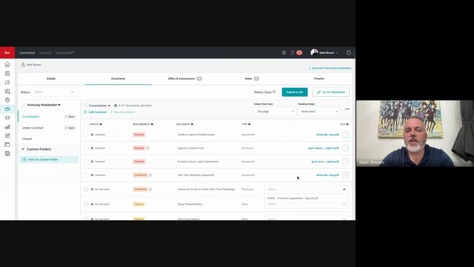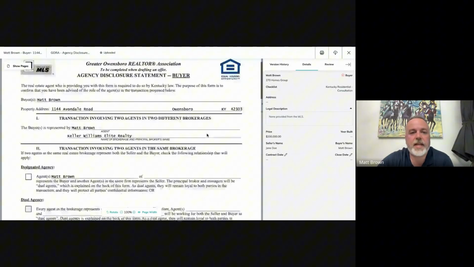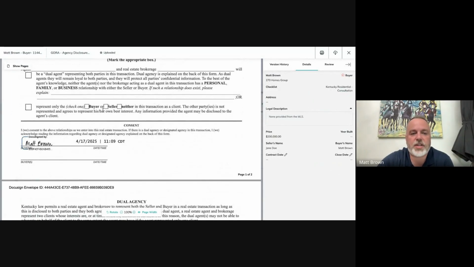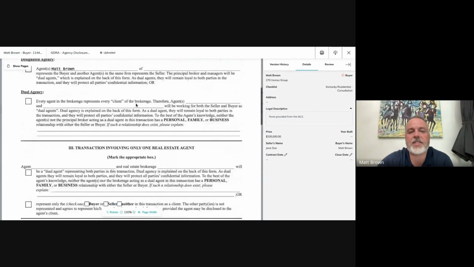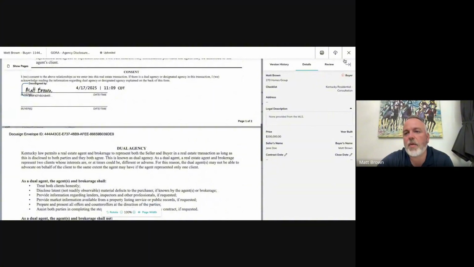Once you have all of your documents in, you're going to come up and click. This is a really important part, so don't miss this. Click Submit to MC. We don't actually see anything you upload until you click this button. Once you click this button, then we're going to come in and double check and make sure. We're going to open each document, actually scroll through them and make sure that you have all of your signatures, that you don't have any blanks or initials that were missing, and so on and so forth.